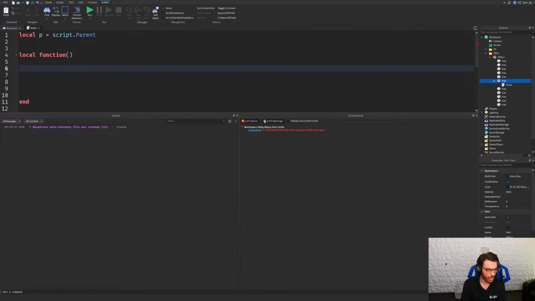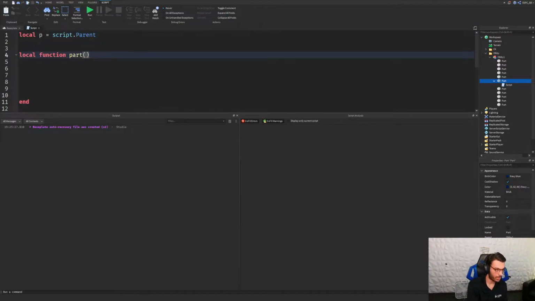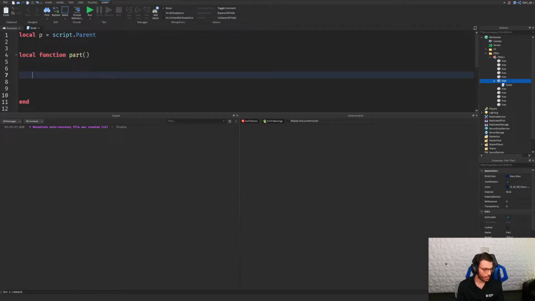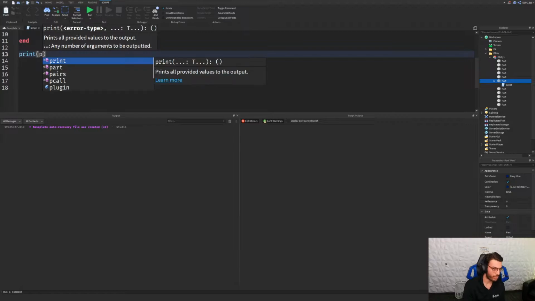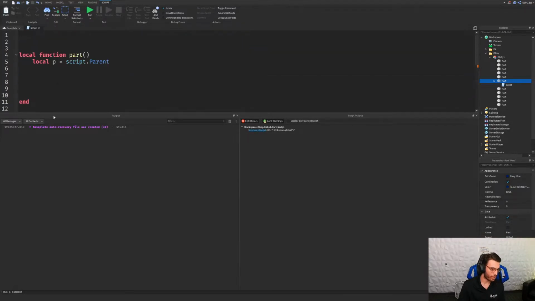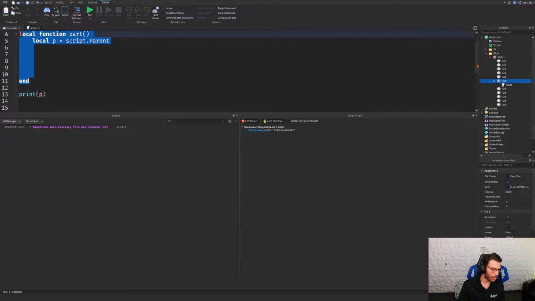Now there's a very important concept here known as scope. Scope is these locals here. Local essentially defines when a part or a variable or a function can be used, and you also need to name functions too, so we'll call this parts. So for example, let's say I went ahead and declared this inside of this function here. When I try and print p outside of the function, it's not going to know what I'm talking about because p is locally declared, so it will only work inside of this function here.